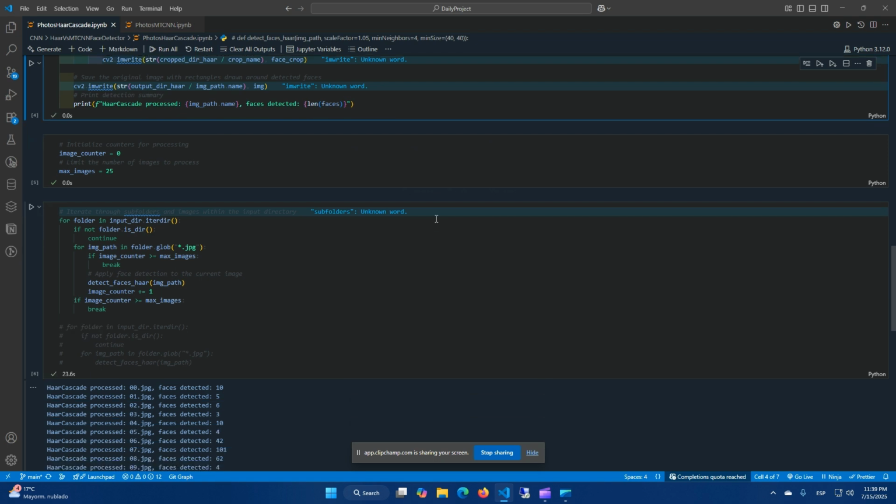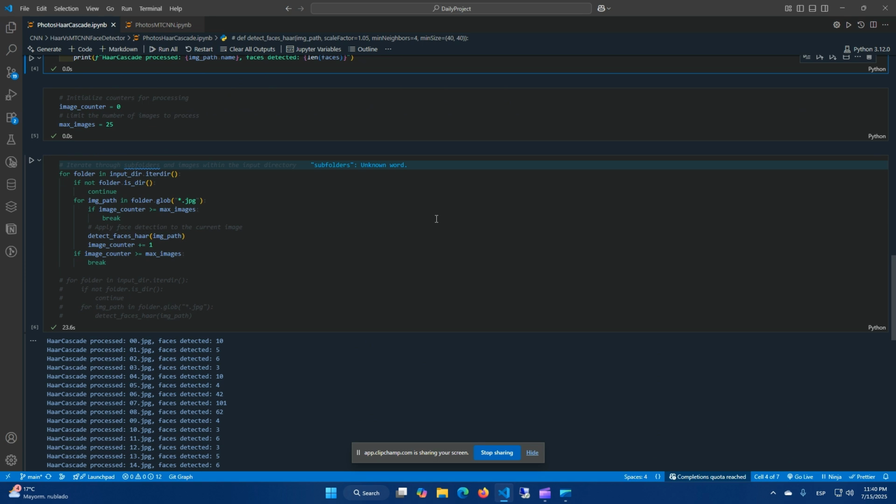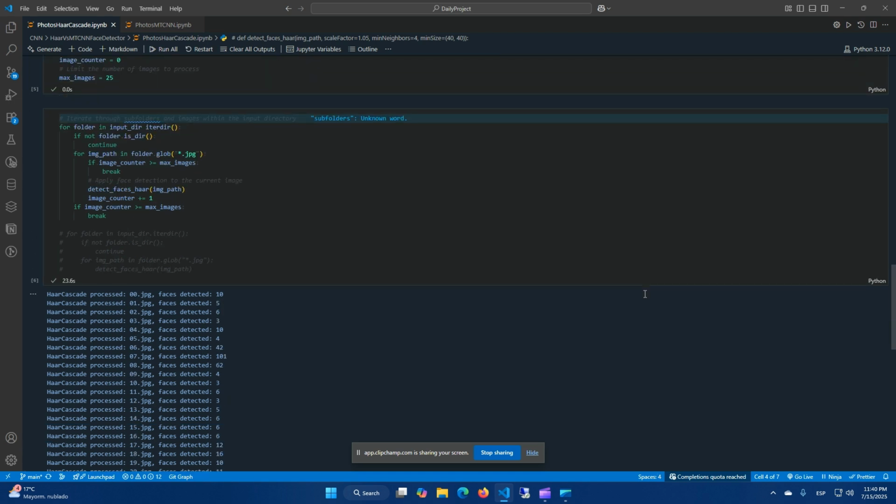The next step is to process 25 images from the input directory. I know I could use all the images, but it's because of the time. This is a daily project. You need to understand that I need time to prepare the image data.